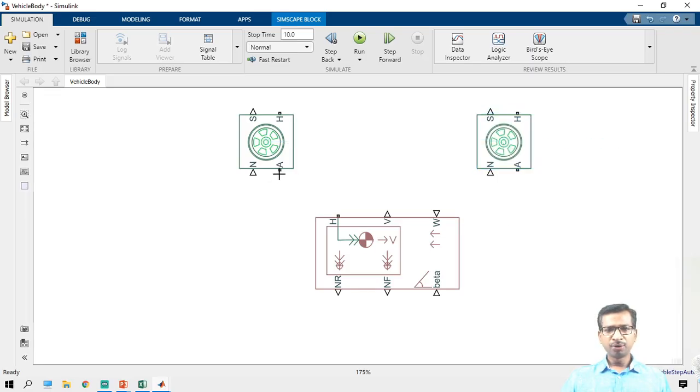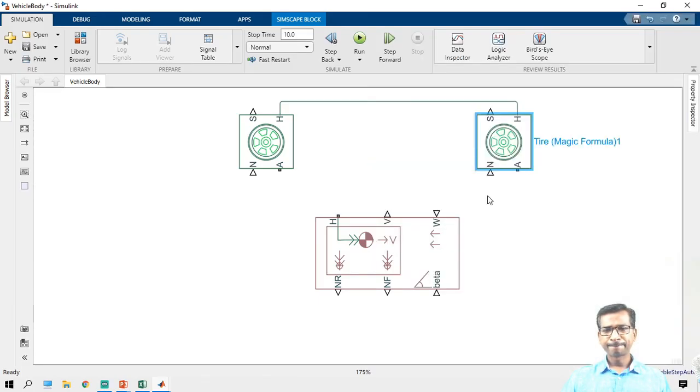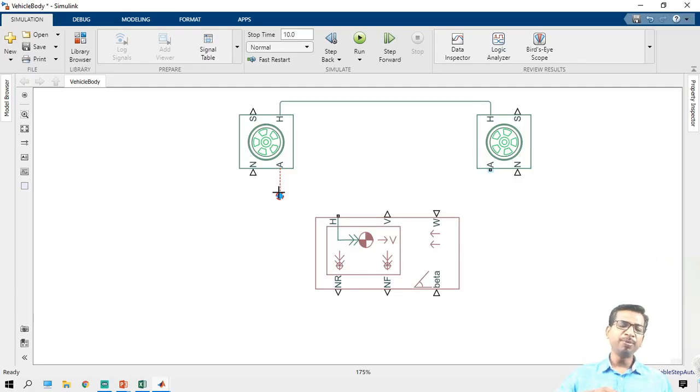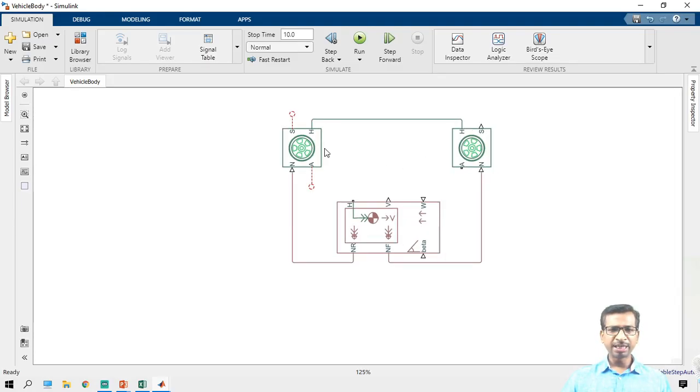Take one more model and connect the hub between these two. Let us interchange the component. Flip. Now the axle is, we are not going to connect a motor. So in that condition, it will be a free end. This is the force for the vehicle, front wheel and then back wheel, and these two are the sensor values. So now we need not measure this in tire data.